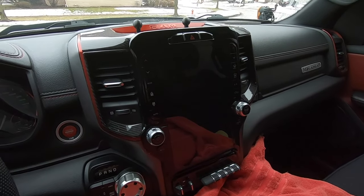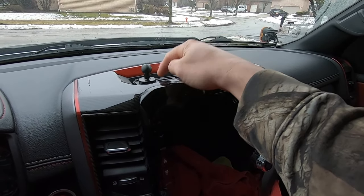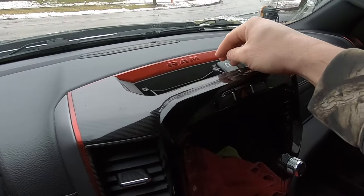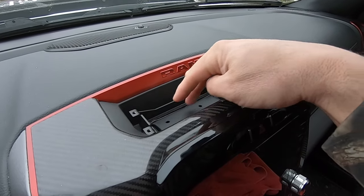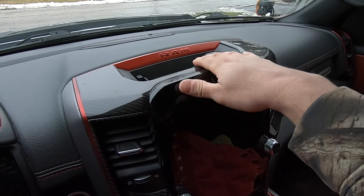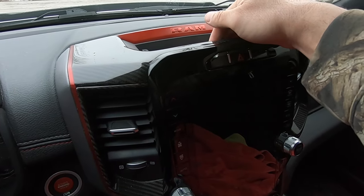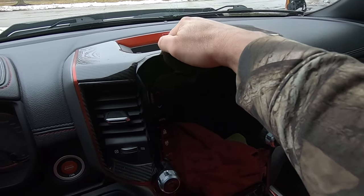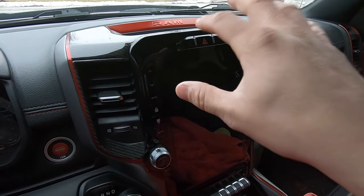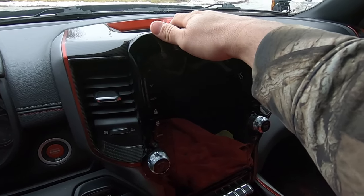The first thing you're going to do to remove the radio — the only screws you need to remove are two Phillips head screws up on top. Once you take those screws out, the whole radio itself just pops straight out. I'll get my bullet point mount out of the way to show you where those screws are — there's one here and one here. Every radio will have those regardless of whatever foam mount you have up there. Once you undo those, I'll show you how to pull the radio out. It takes two hands so it doesn't drop and bash on everything, but there are clips up and down on the sides and you need to give it a little oomph to get it out.